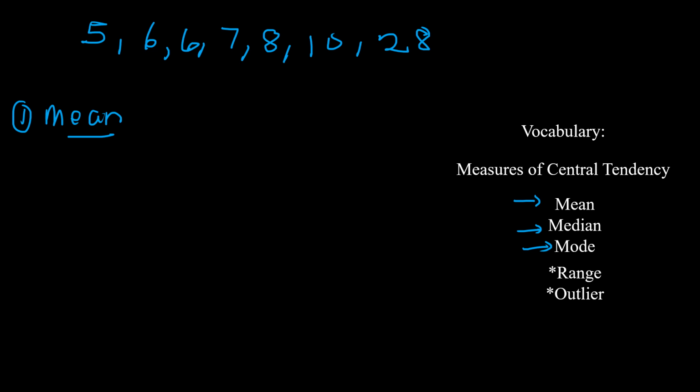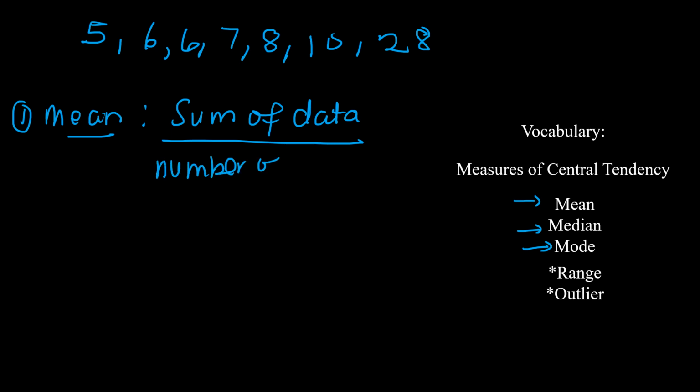Okay, now when we talk about mean, we're talking about an average of the data. Basically, we're saying if all the data points were the same, what would they look like? And the way that we calculate this is we sum up all the data and we divide that sum by the number of data points. All right. So in this example, this is what the mean would look like, or the average.